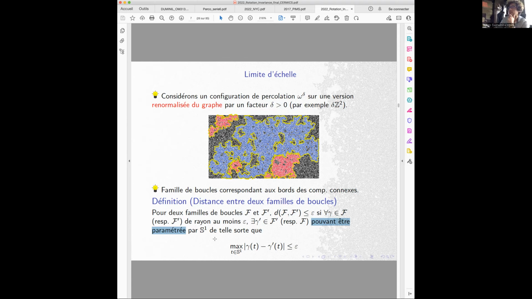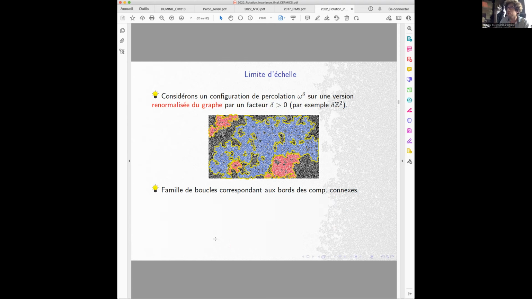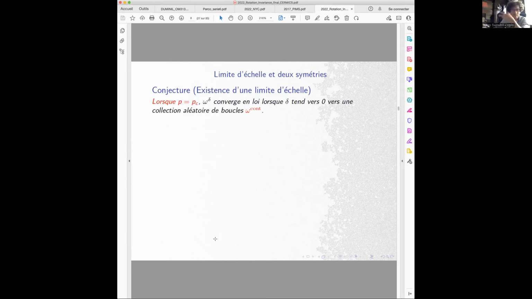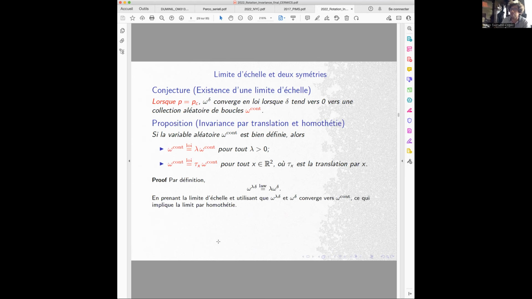Okay, so we can speak of the limit when delta tends to 0, and let me tell you very briefly, because this is something I spend more time on when I'm describing it to mathematicians, but to physicists, this is going to sound a little bit more, let's say, classical. What you, as a physicist, would do is conjecture that omega delta, when delta tends to 0, converges to an object in the continuum, which I will call omega continuous. And you agree with me that as soon as you make this assumption, scale invariance and translation invariance of your system come for free. Just from the existence of the limit, you know for a fact that you immediately get scaling and translation invariance.